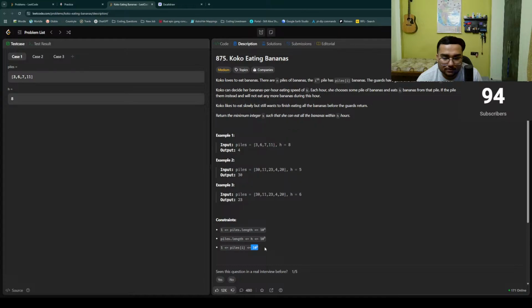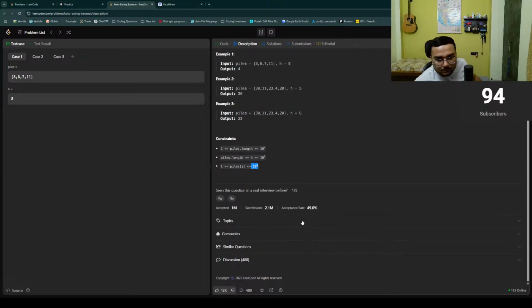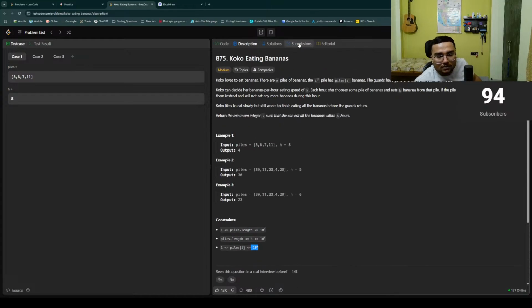Piles of i can be 10 to the power of 9 actually. Minimum and maximum can help a lot, but I'm still wondering if I do need them. Can I start with 1 and this value? I can, but it can be bad.